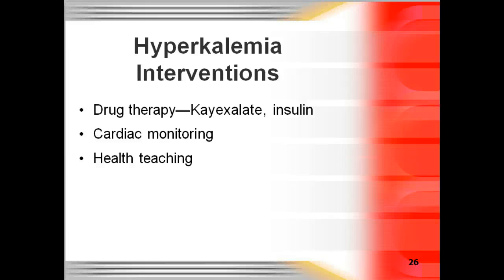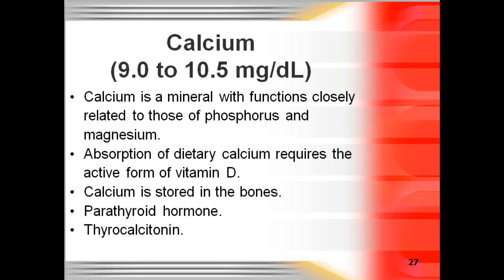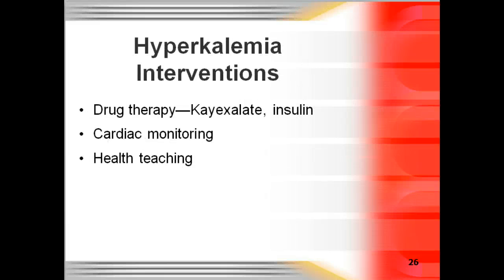For a person with hyperkalemia, the preferred treatment, and what you'll mostly see, is a person using Kayexalate, which binds excess potassium in the colon and carries it out of the body. Also, you would do cardiac monitoring and treat as needed, so that you have early recognition of dysrhythmias or other manifestations going on. And then health teaching.